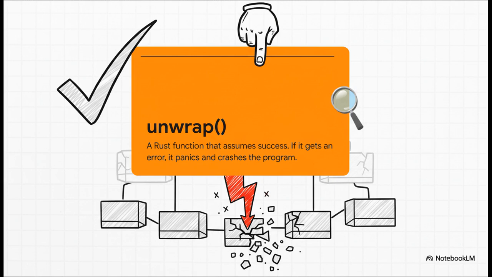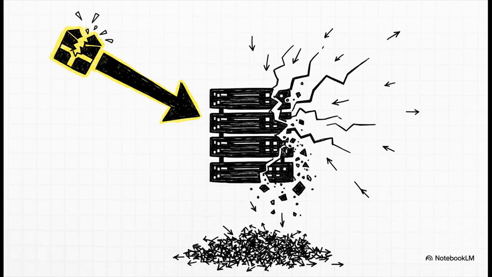It's a shortcut. But, and it's a huge but, if you're wrong, if the code runs into an error, the program is designed to panic. And panic is just programmer speak for a very fast, very controlled, very immediate crash. And you can see where this is going, right? For a critical server like Cloudflare, this is a recipe for disaster. One single unexpected error can set off this domino effect, taking the whole service down and basically leaving millions of people staring at a broken internet.